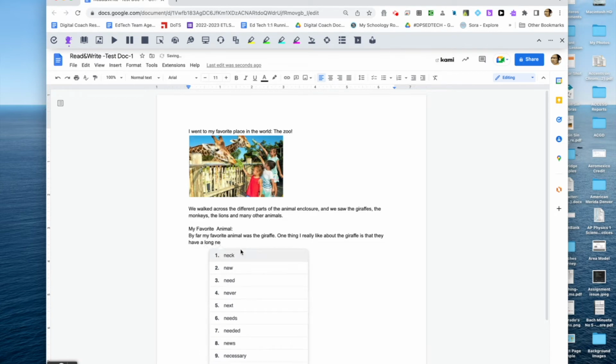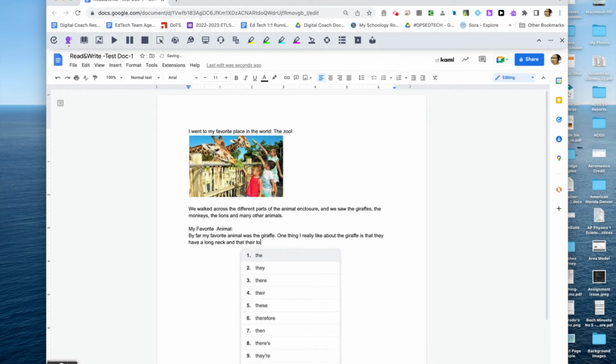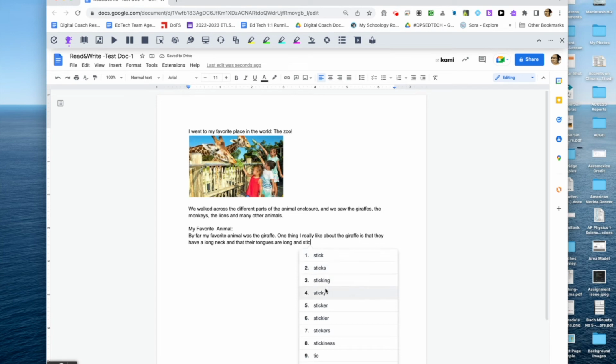As the students continue typing, the extension will provide them with different words that they could choose from to continue developing their paragraphs. This is a good illustration of what a program can do for a student to allow them to look at different types of words and work on their word choice to complete their writing.